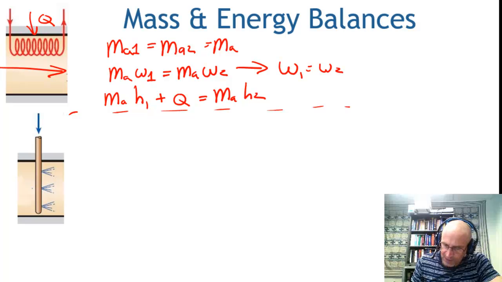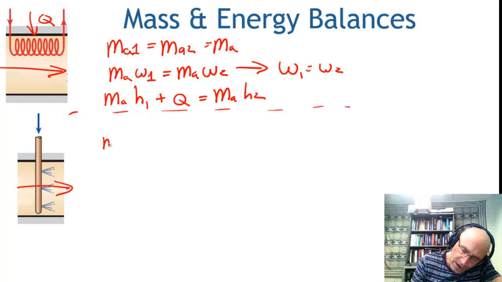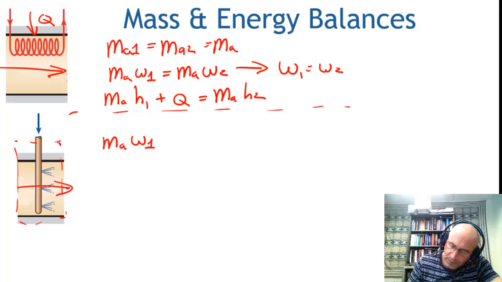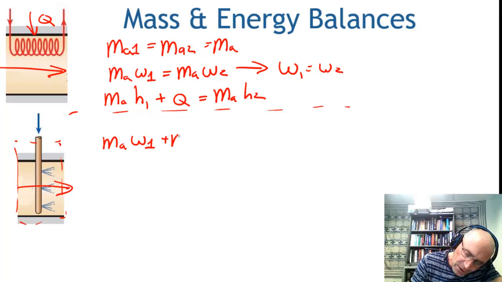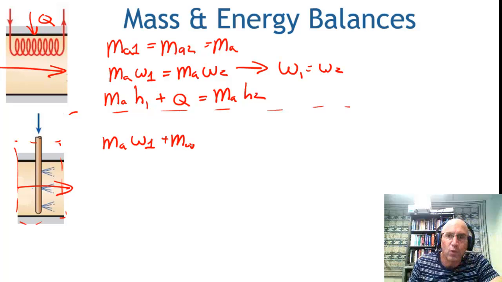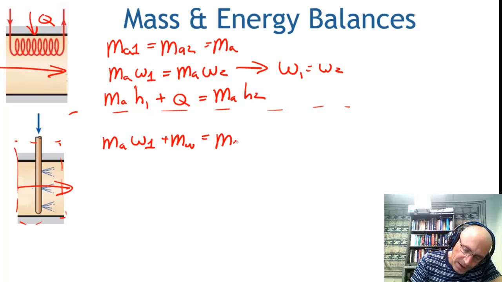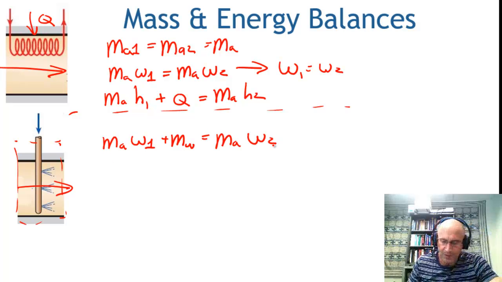Let's look at those other processes we were looking at. We have this humidification process here. So again, if we look at our inlet on the left and our outlet going on the right, if I want to do my mass balance, what I've got again is the mass flow rate of air times its humidity ratio. And now the other thing that I'm adding, let's draw a little box around here, realize we're adding some water. So I'm going to call that M sub W, which is this water that's being sprayed in at some particular rate. And then what's coming out is the mass flow rate of air times omega 2. So there's my mass balance. And the thing that I've added now is this water that's being sprayed in at some particular rate.